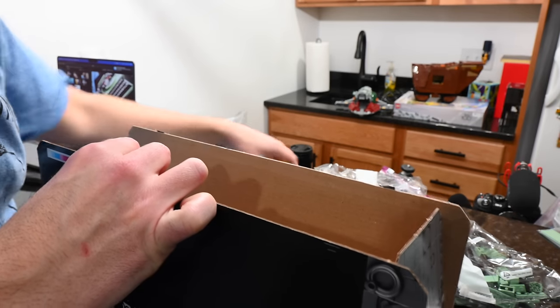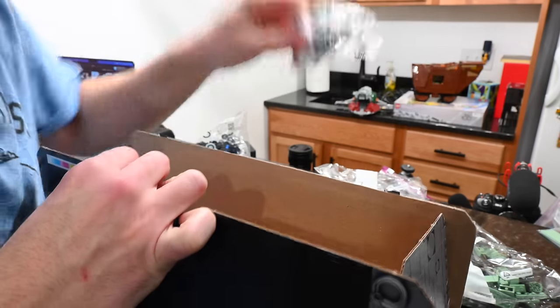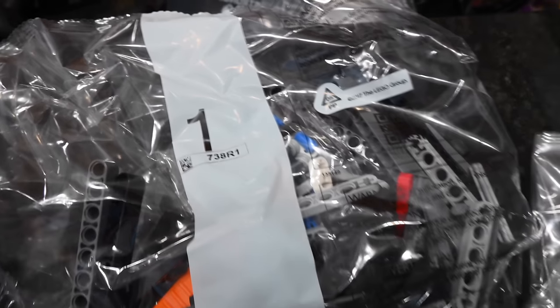There's bag one, and oh, there's all the keys. This is gonna be really cool. But I'll bring you through the whole process with me, of course. That's the way I love to do Lego. I don't do reviews, I do experiences. Or something along those lines, we'll see. I'm gonna get into bag one here, and I'll show you what that looks like once I have this all constructed and nine of those things built with my fingers bleeding.